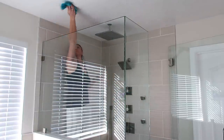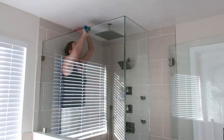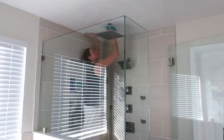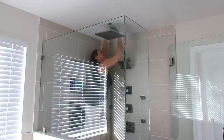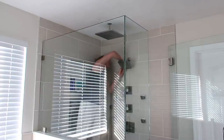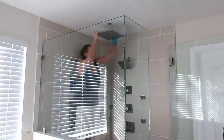So while I was up there, I don't know if you guys remember, a while back I shared a video where we had a bathtub filled with lots of little gnats that had somehow worked their way maybe up the drain or something, and they all died immediately right there in the tub. But a few of them had stuck to the ceiling up here, so I wanted to go ahead and get that wiped off while I was doing this bathroom deep clean because I do not want dead bugs on my ceiling. So I went ahead and dusted the top of that rainfall shower head, and it was very, very dirty.